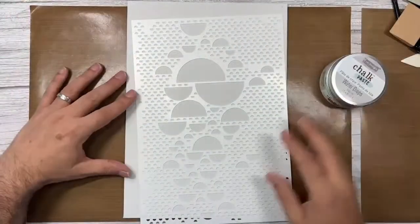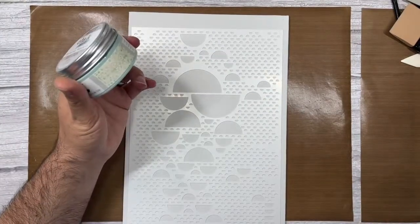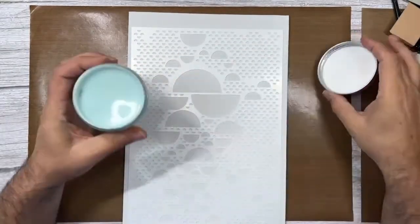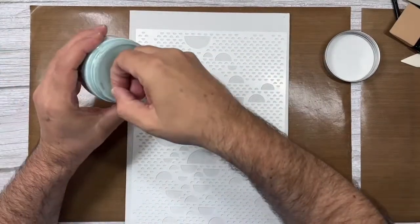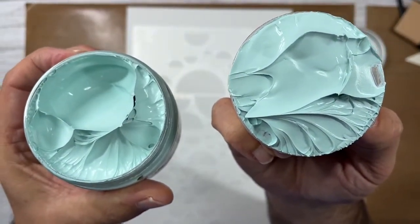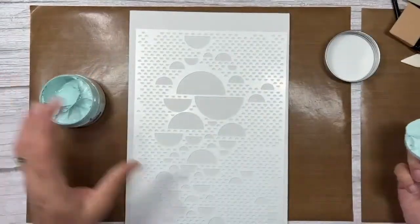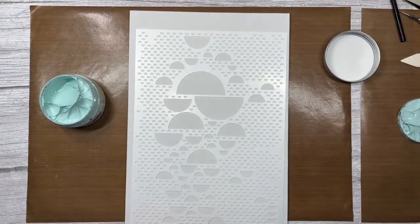And I'm going to use these beautiful new pastes. I'm going to start with water drops. So I'm not going to gesso this again because I'm going to gesso it afterwards. Look at that colour. Oh, that is just so beautiful. And I'm just going to see if I've got a smaller one. Just bear with me. I have. It's a bit dirty.